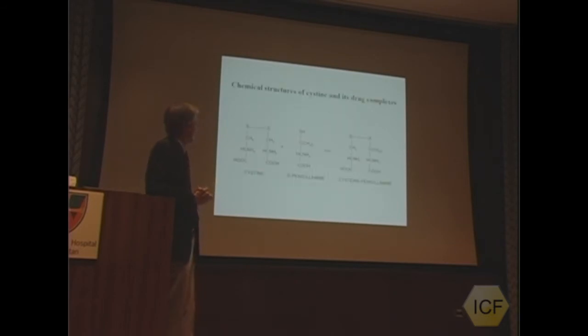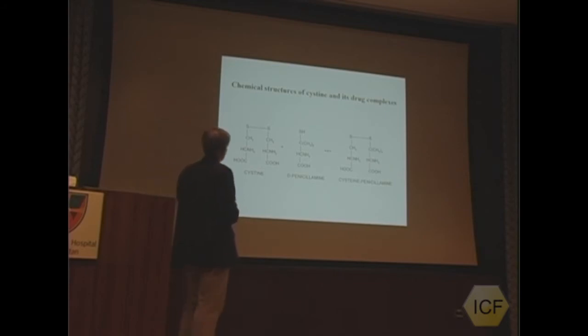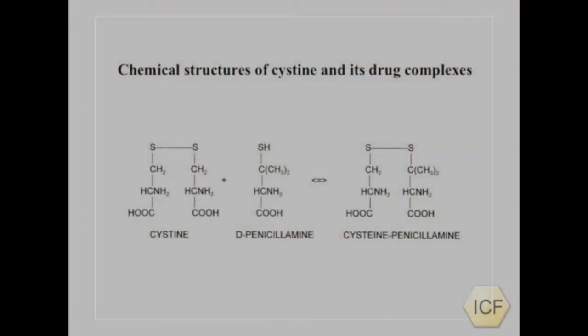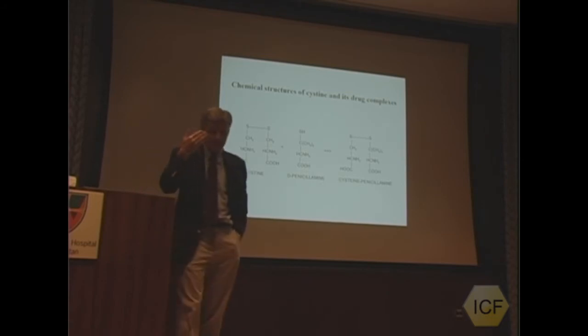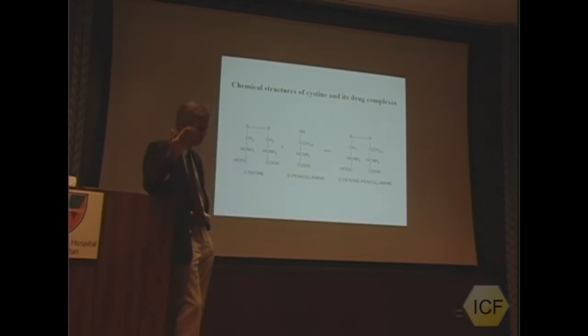Next slide. David showed you a similar slide. Again, this is about cystine, the drug, and the formation of a more soluble cysteine drug complex. I want to make one point here. The other thing that we don't know, you have the pH solubility curve, you have a cystine concentration. You don't always know the effect of the drug on the cystine levels. And there's going to be limited access to this knowledge from your patients and from your treating doctor's point of view.